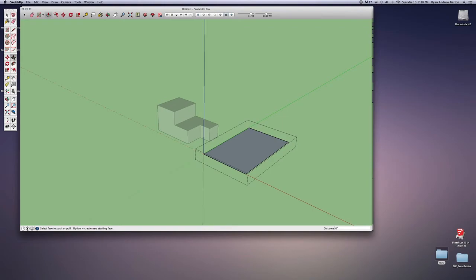So now I'm going to go to my push-pull again, click, and notice as I start to pull up, I have now the option, because I have this closed group next to me, even though it's closed, SketchUp is still intuitive and knows that it's there. So now I have the option of referencing it. If I touch any of these points, or any of this top face here, it's actually referencing that. So I can use that as a reference point and click on it again, and it's now matched the top of this to the top of that.